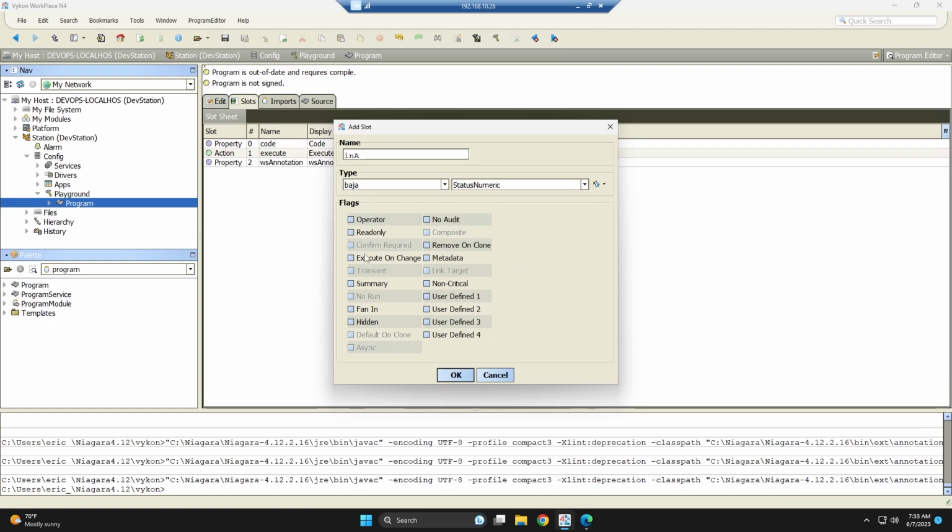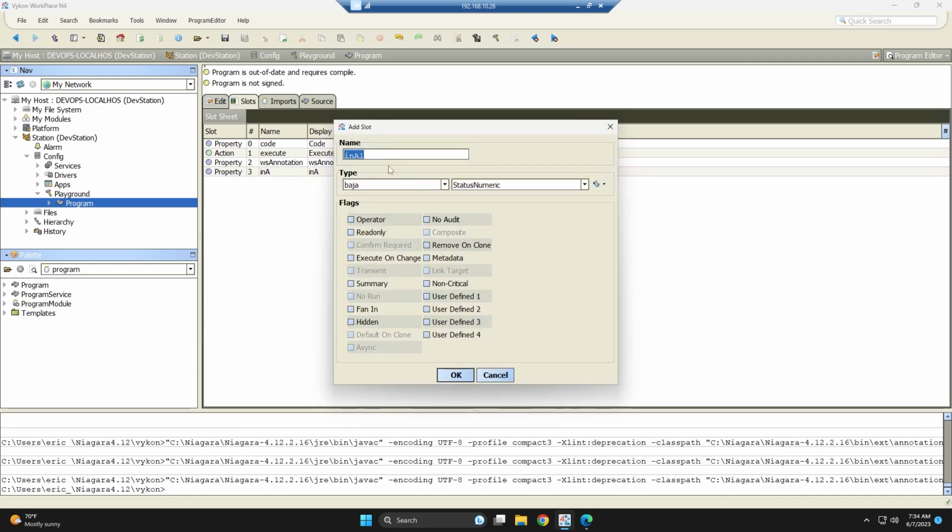On our flags, we want execute on change and summary. Execute on change means that anytime that value changes, it's going to fire this execute method. And summary is the flag that allows this slot to be shown on the object in the wire sheet or the property sheet.